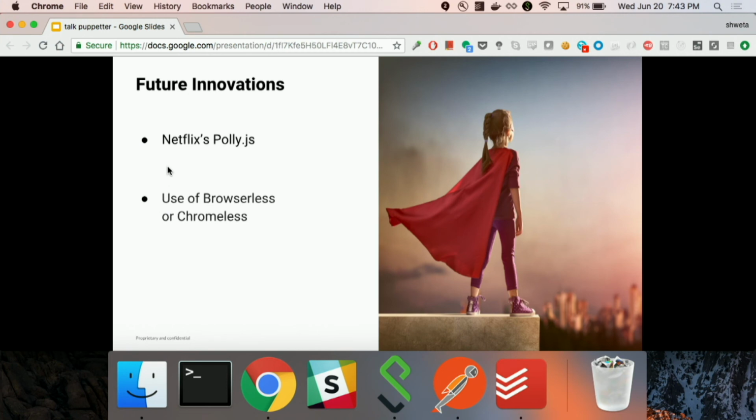And because all of these toolkits are JavaScript libraries, which is what most of our developers here are comfortable with, it was really easy for us to get adoption on it. We introduced this toolkit in February, and we already have over 300 complex test scenarios being written, and it's growing.